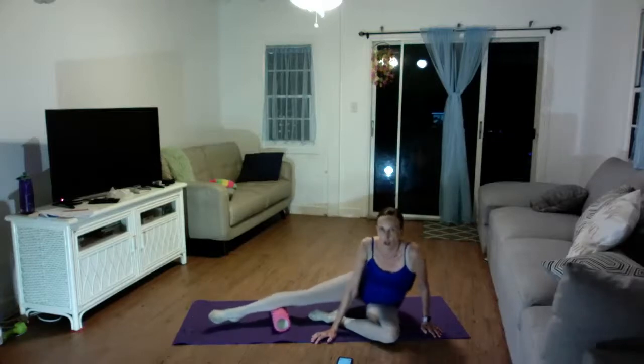Now, if you don't have a foam roller and you still want to participate in this lovely class, grab a water bottle, you know, something hard, metal or plastic. Not one of those dollar waters that you buy at the store, but your refillable water bottles.